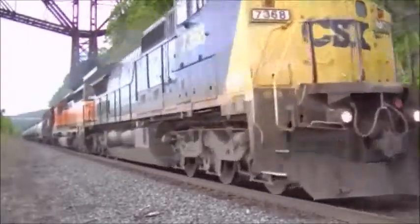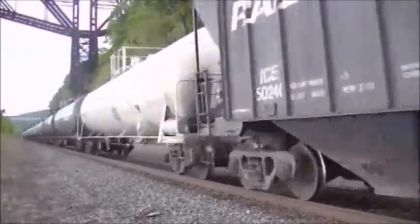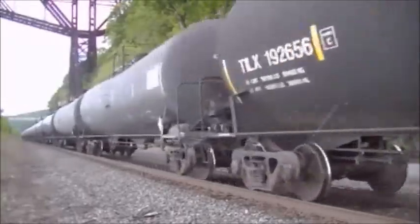The CSX trains, like the one in this amateur YouTube video, carry dozens of tanker cars, each loaded down with 30,000 gallons of raw crude oil. I mean, if you were someone who lived along this railway here, would you be concerned? I would be very concerned about that. The fact that this oil has actually been involved in 5 explosions in the last year raises real questions as to its safety.